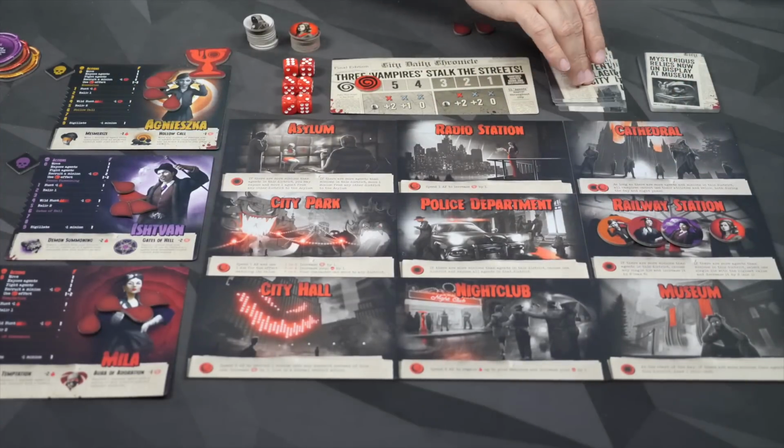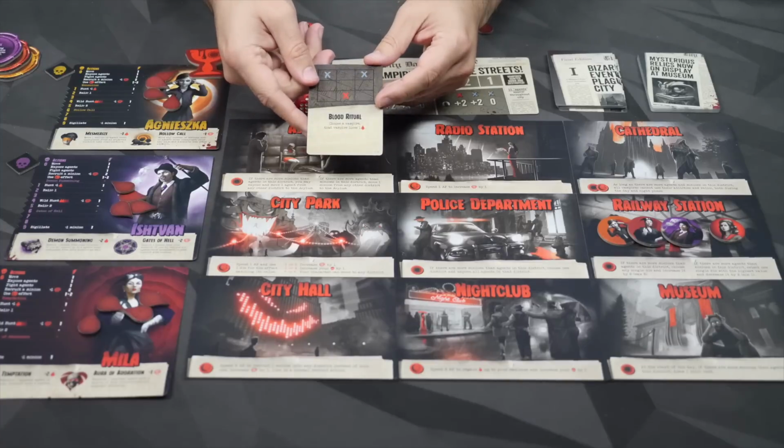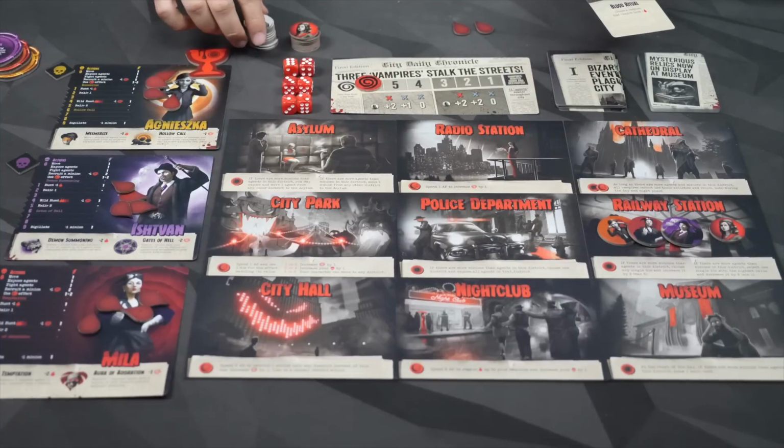Second thing, we draw a card here, and we deal with it. The card is going to show you a grid, and on that grid there's 1 red X and 2 blue X's here. Well, the red X is going to get 2 of these.